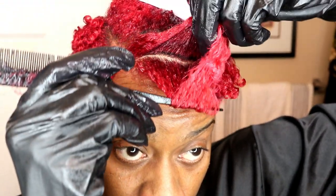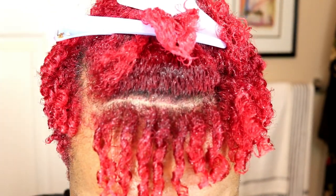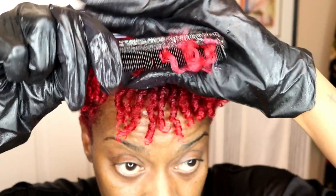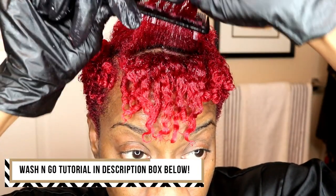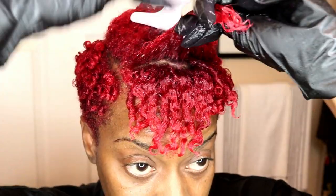So finally, let's jump into what makes this a coil and go. We'll be using a combination of finger coils and just a wash and go. For my first roll, I'll be doing finger coils. The curls at the front of my hair are a little looser, so I like starting with a tighter coil. For my second roll, I'll detangle and shingle the product in. This is how I do my normal wash and go. I'll continue to alternate between a row of finger coils and a row of finger shingling.